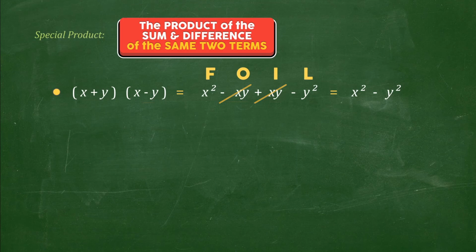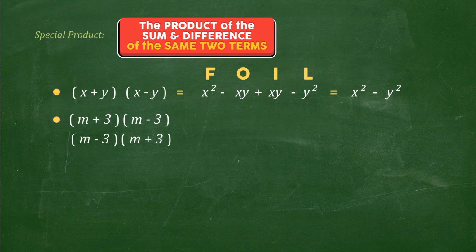Now let's look at another example. Again, we have the product of the sum and the difference of the same two terms. But before we continue, it's important to note that whether the binomials are multiplied like this or like in the original question, they are equal. This is true because of the commutative property of multiplication. So still, this can be considered as the product of the sum and difference of the same two terms. Well, just a reminder. So, we multiply again using FOIL method.